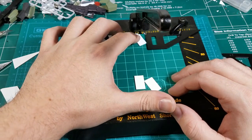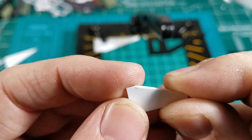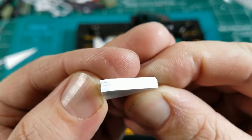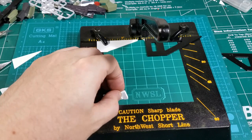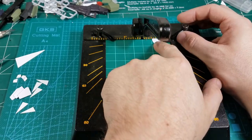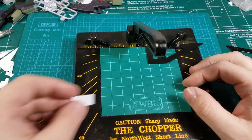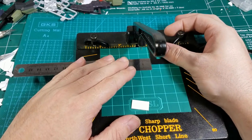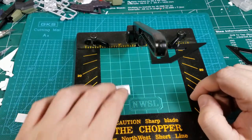I'm just going to cut these pieces. You can see I cut right on the mark there, and now I've got four identical pieces. The way this thing cuts, it does leave a slight angle — that's okay, you can just sand those square if you need to. For the top part that connects those, it's just a straight piece; it's going to be the same width as these. I'll cut that there. The piece needs to be one and a half centimeters, so I'll just line up my guide again, using the grid to line things up.